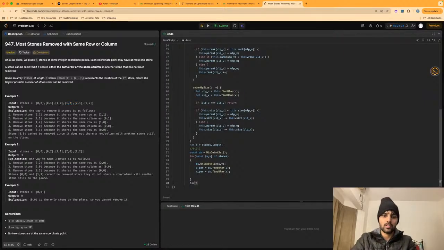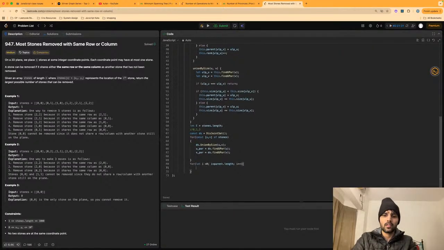Later we can use a for loop on the parent array: let i equal 0, i less than parent length, i plus plus, and if parent of i equals i, that means this is one component which I am talking about, and then I'll make a counter of it.